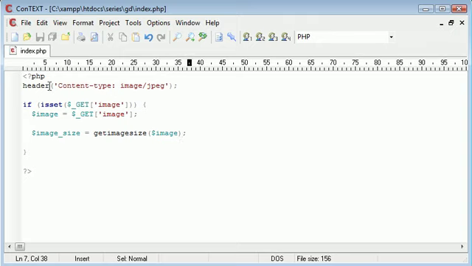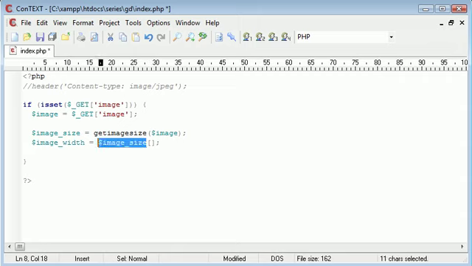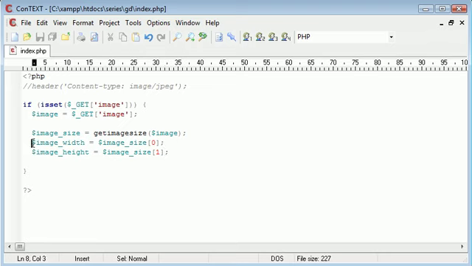So let's go ahead and comment out this header part, and I'm going to write the code to get the image width and the height, and then we're going to test that this is working. So I'm going to say image width, and this is going to be equal to image_size, then in brackets, remember image size is an array, so now we're taking an element of an array, and I want element 0. This is going to return the width of the image. Now we can go ahead and do the height. So image height equals image size, and then we have 1 this time, because instead of 0 being width, 1 is height. So let's go ahead and echo both these values out.